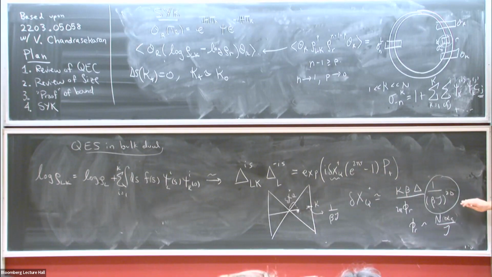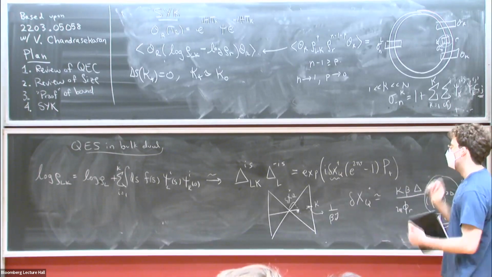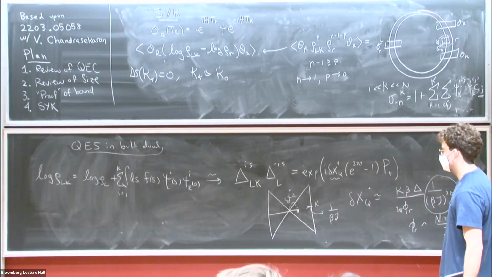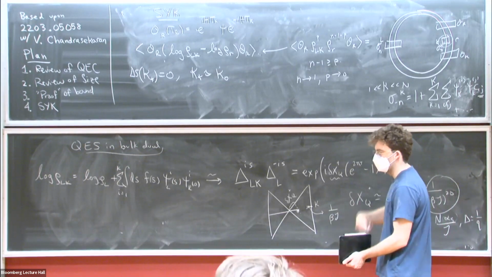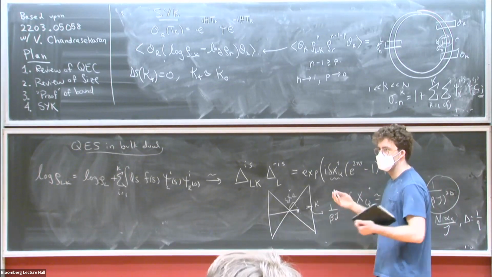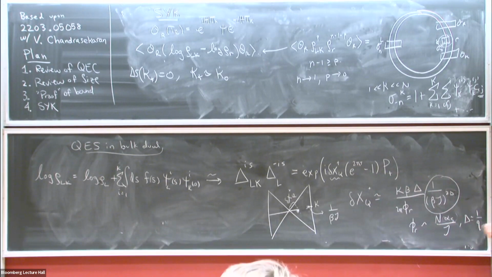One interesting thing is that this delta here scales like 1 over Q. So if you took a limit where delta went to 0, so Q goes to infinity faster than you take beta J to infinity, our calculation breaks down. It might be that the bulk picture is still correct, but it becomes much more complicated because you have many, many light fields. You can take products of fermions and they're still light, and so they are important for the entanglement entropy. You need to include all of those. It's not just a simple 2-point function or p-fermion.